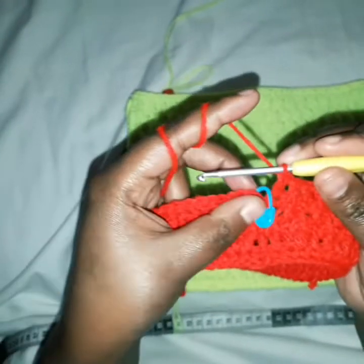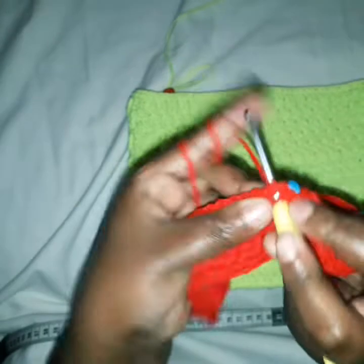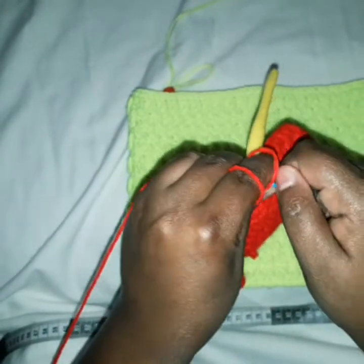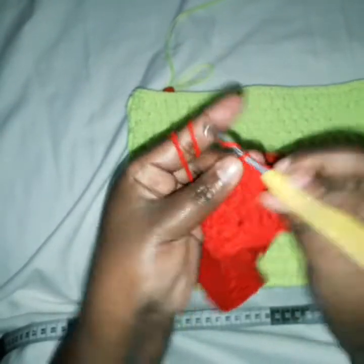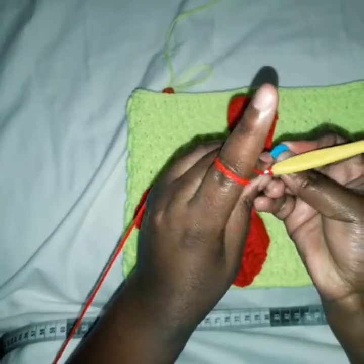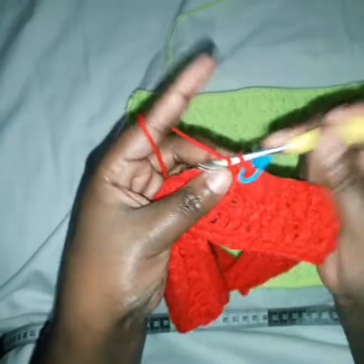At the end of the row we slip stitch on the first double crochet on top of it. So we chain one and we go to the next row, and this row is a row of single crochets.